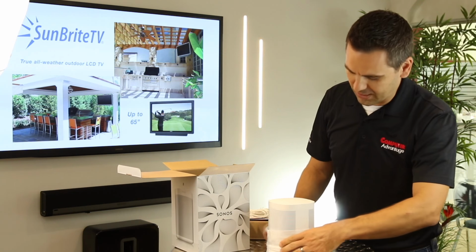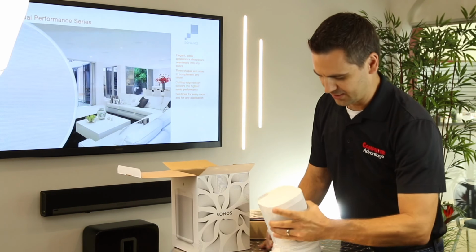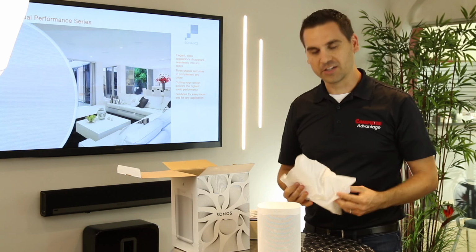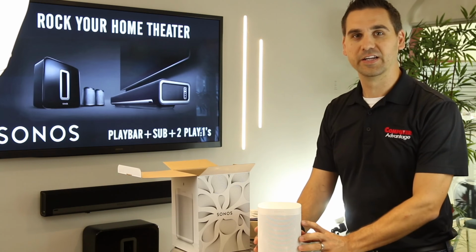So there she is. Oh, we got it backwards here. So here's the front. And I don't like to put fingerprints on these, but I guess we're going to have to at some point. So there's the Sonos One speaker. It does look very similar to the Play One speaker. However, inside it is very different.